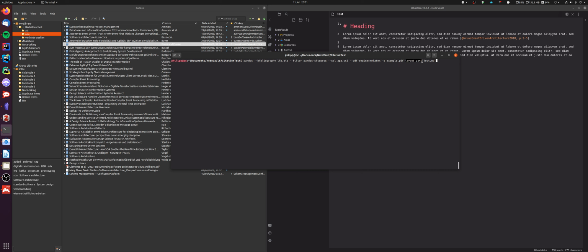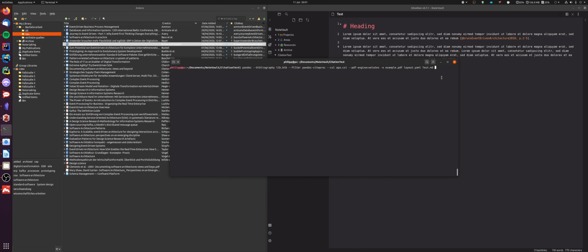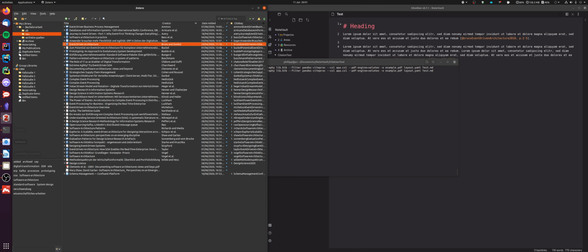Then this one you don't need, but that sets some style features in how the PDF should be exported, for example the font size or the font style and stuff, but you don't need that. And this is the input file, which is just our test markdown file. So after that, just execute the command.